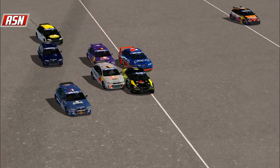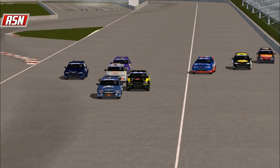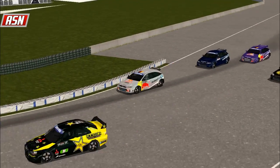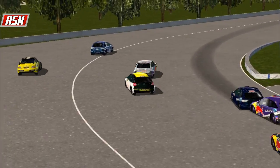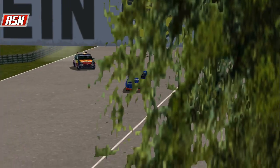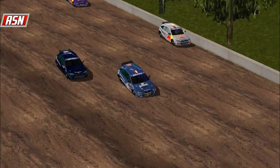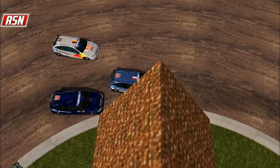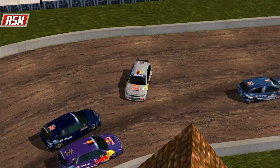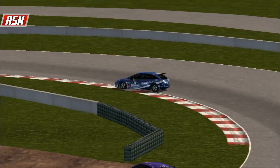Smith's terrible start. Nicholson and Erdman banging. And into corner number 1, it looked as though Hagenstein gets the run. It's going to be Hagenstein, Nicholson, Erdman, and 5 wide almost as Smith is turned around in car number 22, and it looks like he's parking it on the spot. Hagenstein leading through to the dirt section around his cars, and Simons to the inside of Hagenstein. Will he take the fight as the 4 Subarus are under a blanket? Erdman sideways and around he goes, and Nicholson around as well.